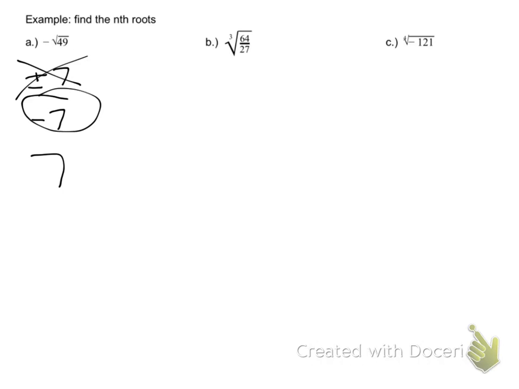So can we just say the outside sign just goes in front of the thing? You would take the principal square root of 49. So you have to do the square root of 49 first, 7, and then make it negative, because the sign's just there. Well, it's really like a negative 1, so it would be negative 1 times 7.